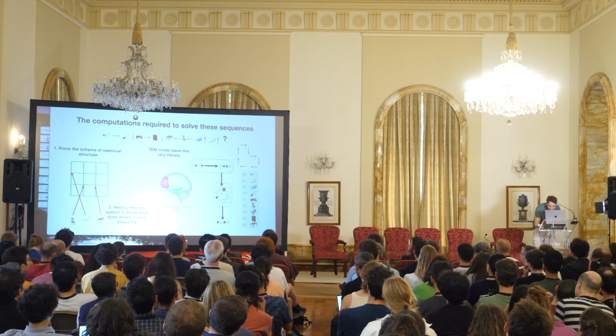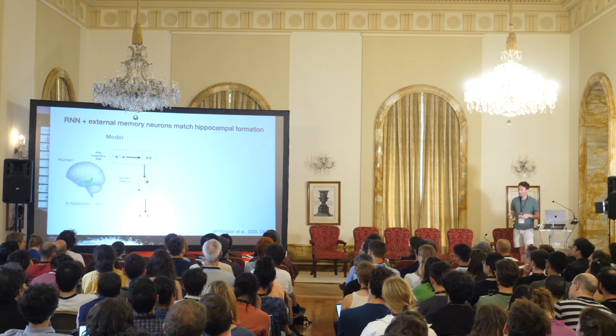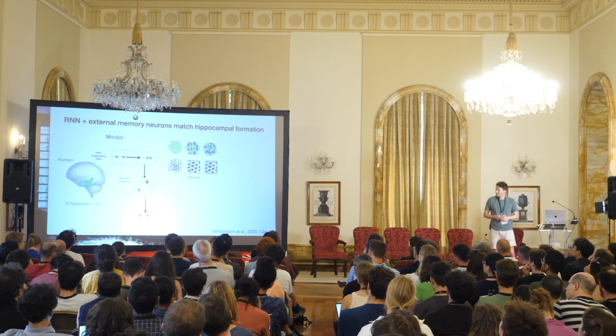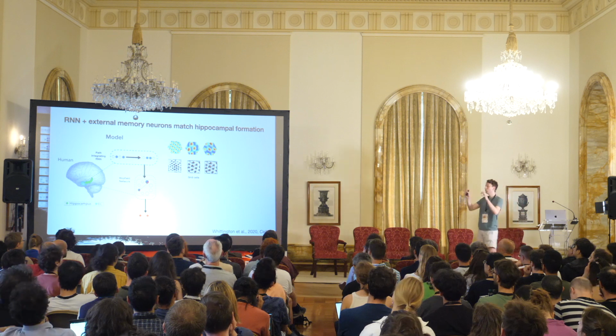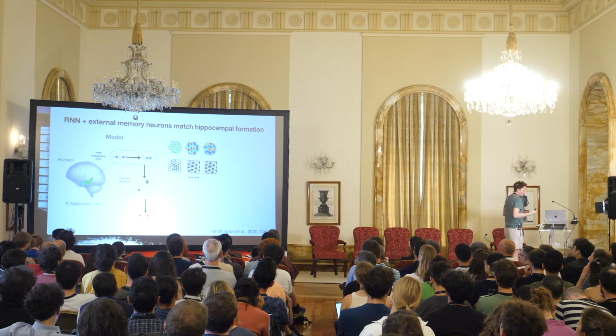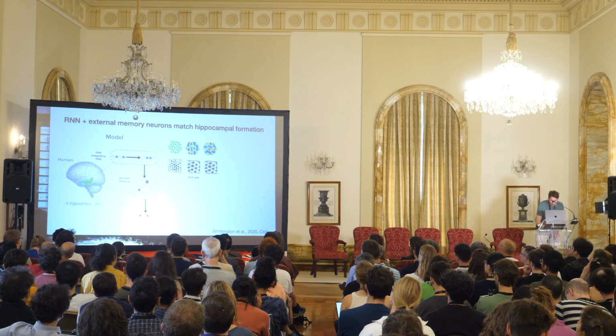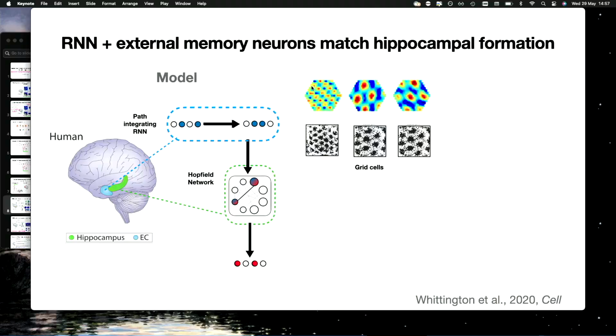Okay, so let's have a look at what this model learns. Well, when we train it on spatial sequences, remember this model, all it sees is sequences of observations. It never sees an underlying structure. It learns cells that look a lot like cells in the brain. So these are the cells that it's learning in this RNN, in this path integration. It learns things that look like grid cells, and that looks like grid cells in the brain.